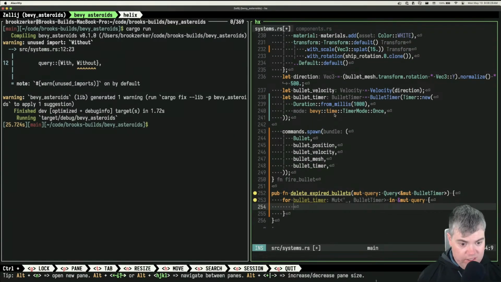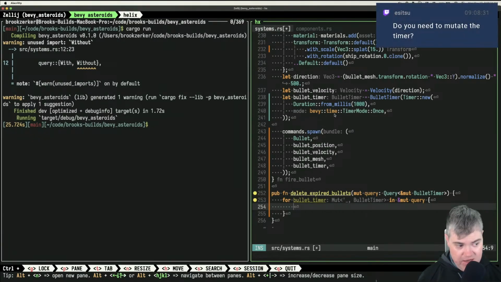All right, so we have our bullet timer, and I want to check to see if the bullet timer is expired. Okay, so do you need to mutate the timer? I need to tick the timer, don't I?